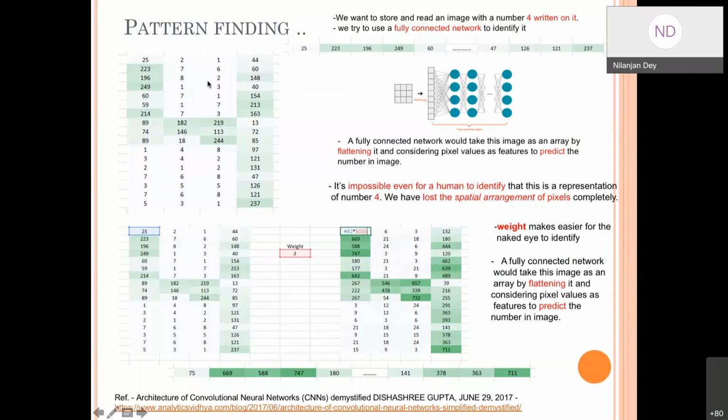So that's why we will not try to find out 4, rather we will try to multiply some weight with all those values, so that all those values will be intensified and the differences between two values will also increase. Like if there was 3 and 4, the difference is 1. But if you multiply by 3, 3 into 3 will be 9, 3 into 4 will be 12. So the difference will also increase by 3. That means increasing the differences will actually help to identify two distinct numbers.